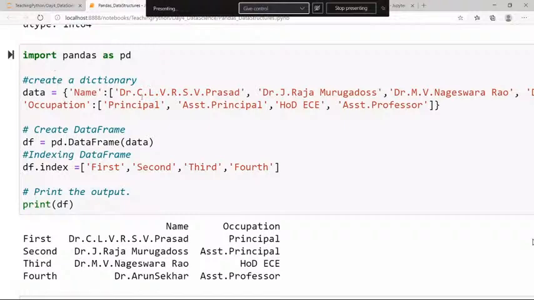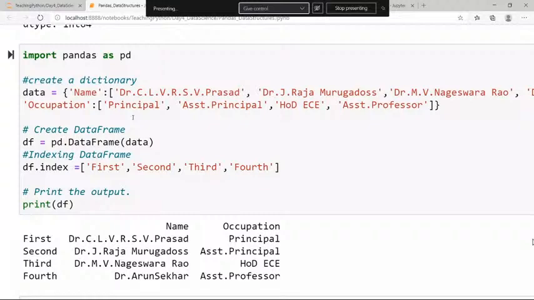We have a dictionary, and we have our principal, Dr. Prasad Garu sir's name in there, and then occupation. So we tend to understand that this is actually the information. Honestly, this is the information that was there from the file that I took the other day. But I keyed in the values. I copied that and pasted it in here.